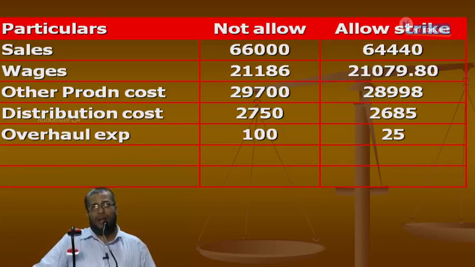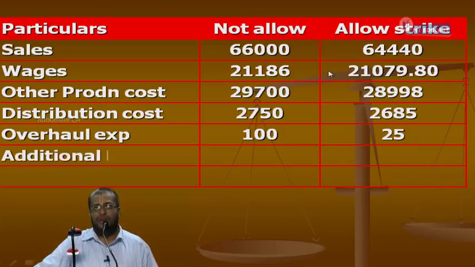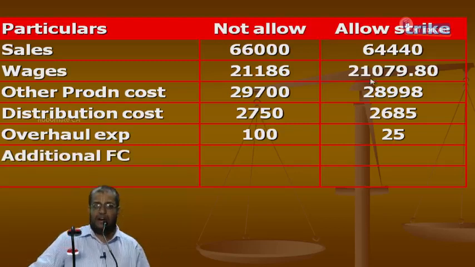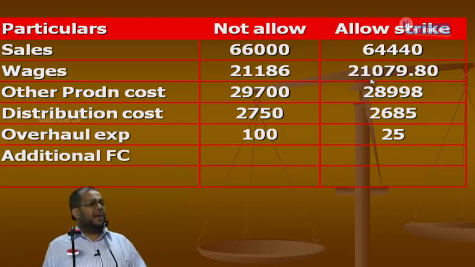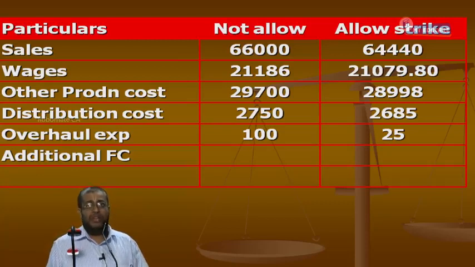So don't allow a strike of 1 lakh, it is only 25,000, because I don't give it to a subcontractor, I do it on my own by purchasing the material. Response is or no? Now, additional fixed cost. When the strike is allowed, I have to make good the production by working overtime, yes or no? When overtime is worked, apart from the additional wages, it will enter additional fixed cost, how much is the base? 10,000. Will I work overtime when not allowing the strike?